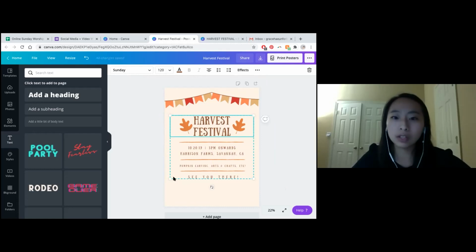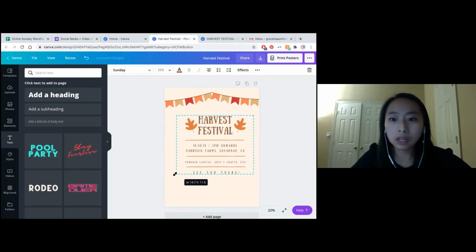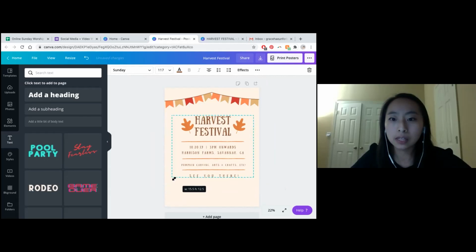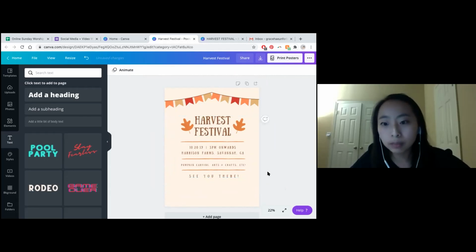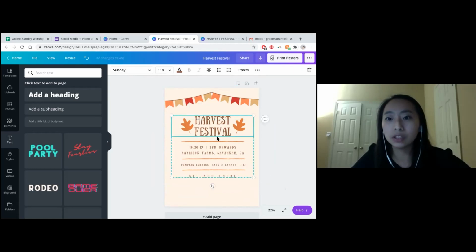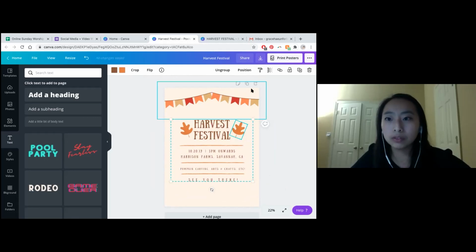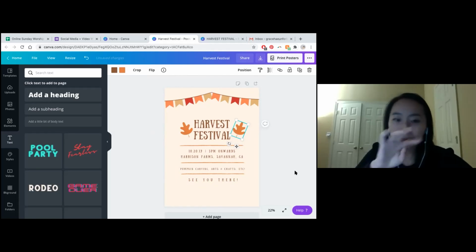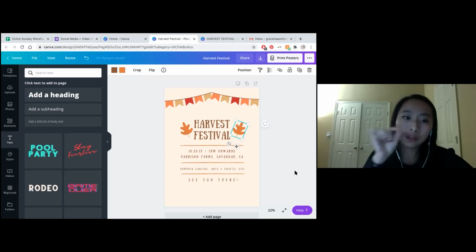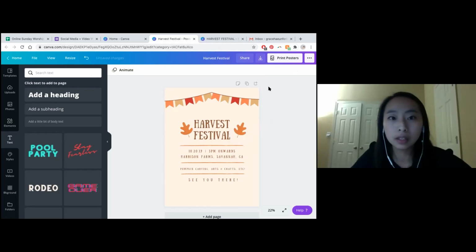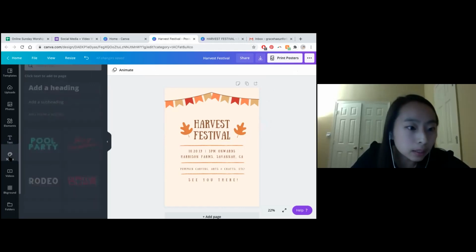But I think everyone should know that because it's also available on PowerPoint. You can group things. And you can also increase and decrease the size when it's grouped. But if you want to move something specific to it, then you have to ungroup them. Let's say I want to move the leaves, then I have to ungroup it. And you can also use your keyboard. Like if you want to move them just slightly, you can go left, right, above. Yep.